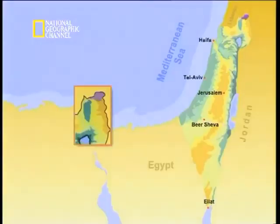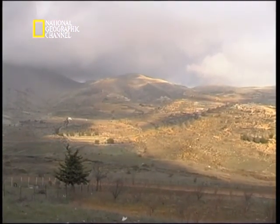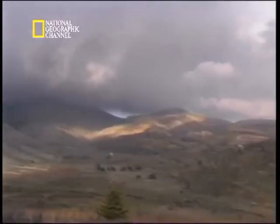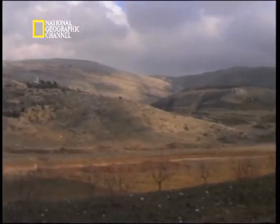Standing at 2,200 meters, Mount Hermon is the highest peak in Israel and the current border between Israel, Lebanon, and Syria. The snake I'm after is called the Bormueller's or Lebanon Viper. We're a bit late in the season this year, and I really hope we're going to have good weather conditions, because you never know what you're going to find up there, if you're going to find something at all. And I really hope we're going to be lucky today.